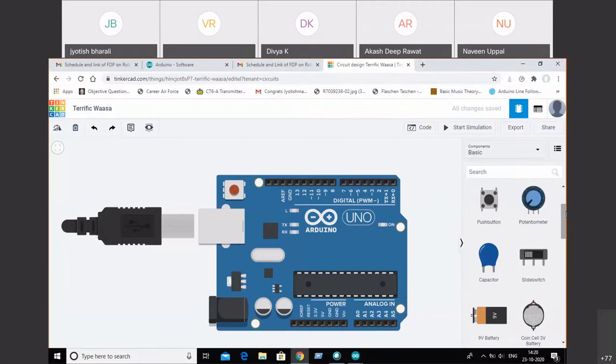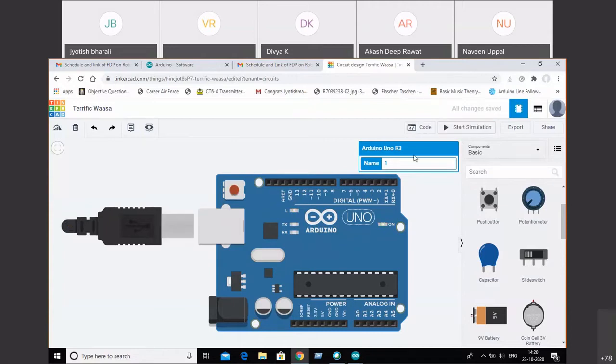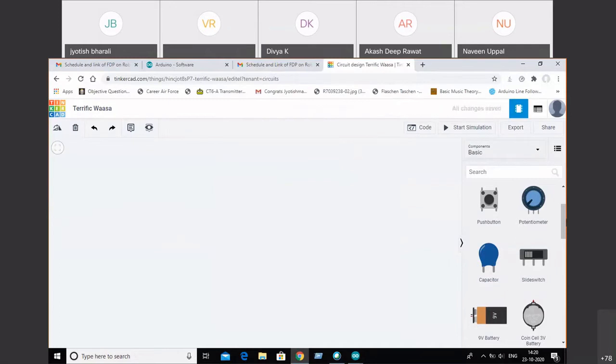Okay, before you actually go and start with the Arduino itself, what I recommend is, whether you learn yourself or you teach kids, teach the students, go for the basics.